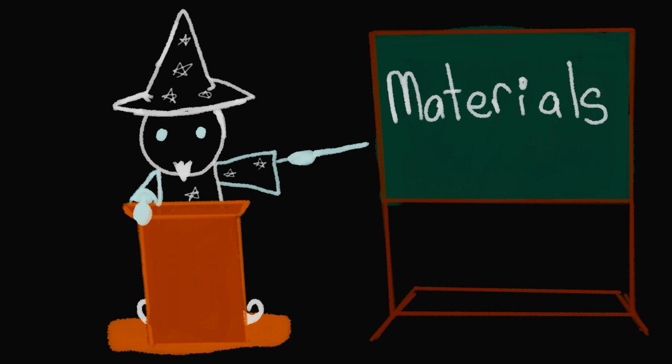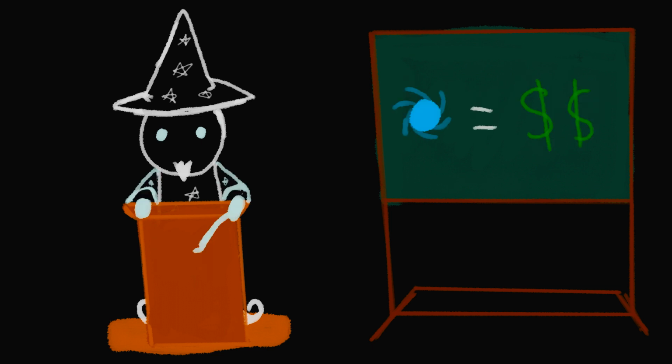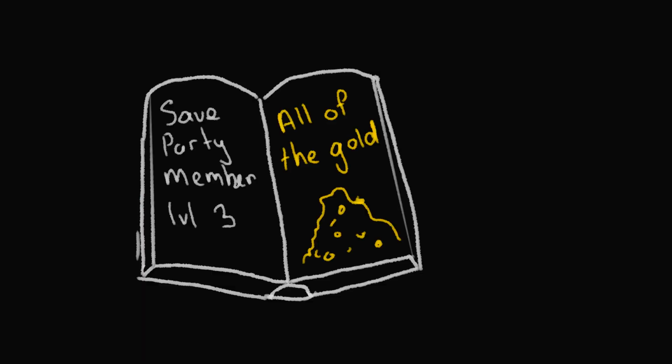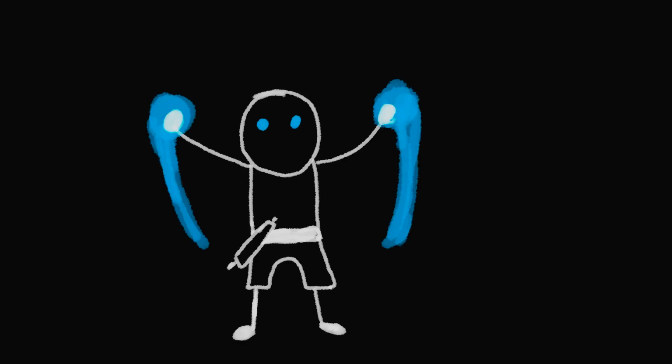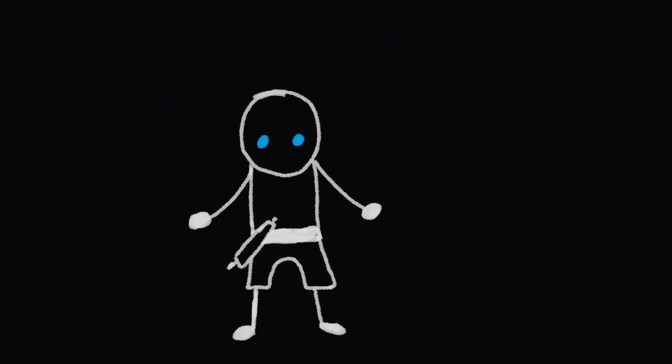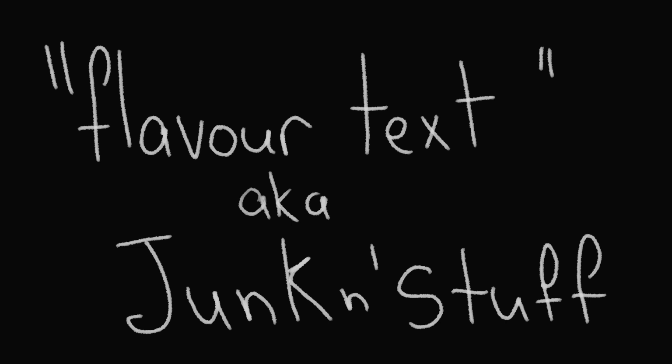Materials. Here's where things get tricky. Some spells have a material cost. In the spell description, it lists the items needed for that spell. If the item has a gold cost next to it, you have to purchase that item to cast the spell. Usually that item is not consumed unless it specifies. The non-gold costing components can be handled in two ways.